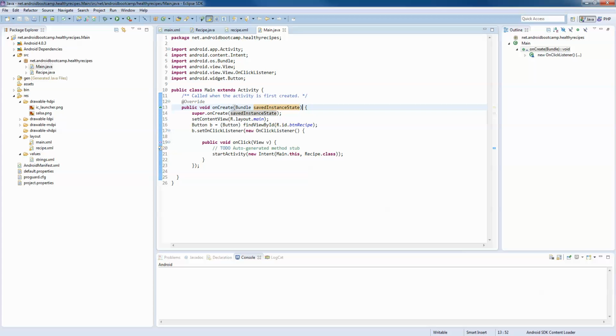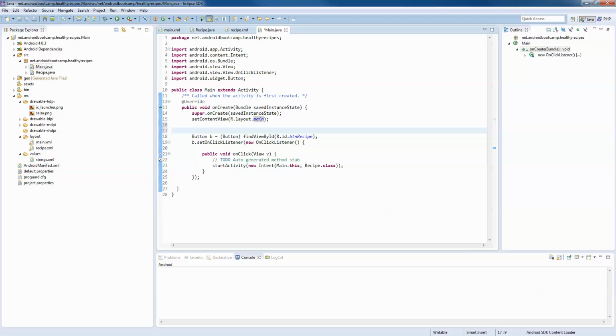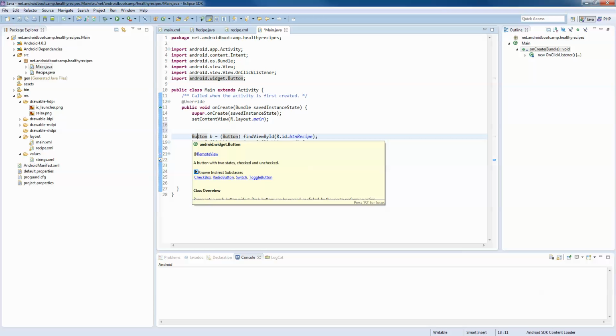Now, notice our curly braces. Those will become your friend and foe, right? On create instance state, we set our view, and in this case, we're doing the main because that's what loads up first. Now, here's some new stuff. I'm going to add a little space here. We have to create a button object in Java. Just because we created a button in the XML file, we have to link these two together. Let me say this again. We have to link these two together.